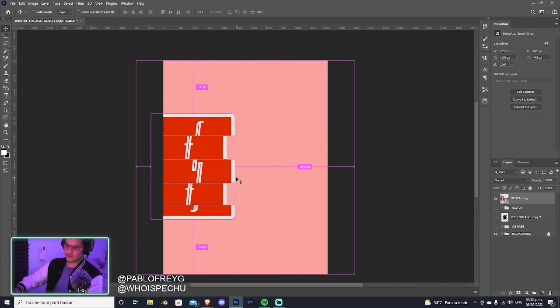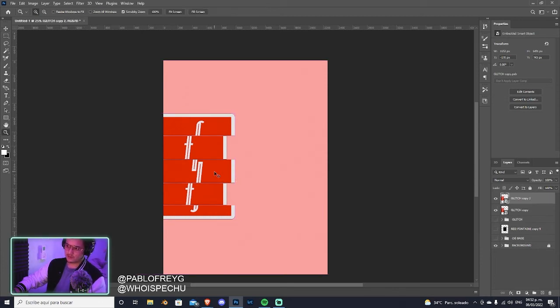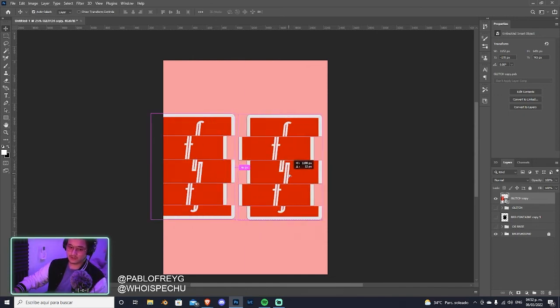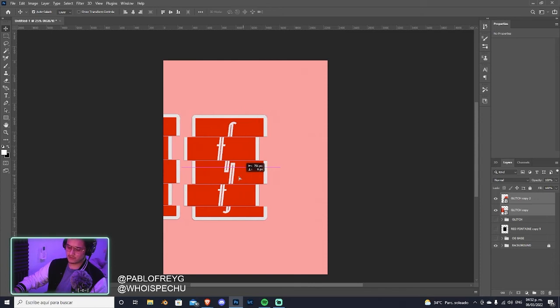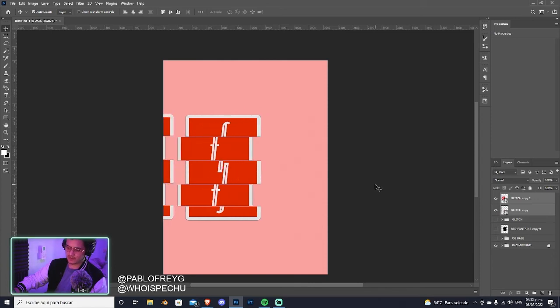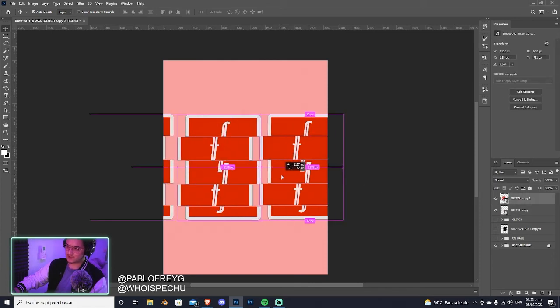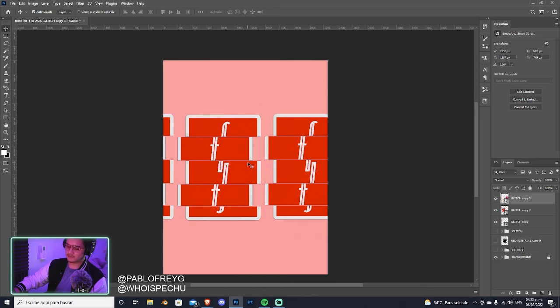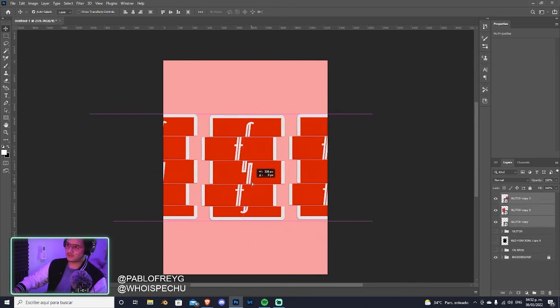If you don't want to click Ctrl J, you can always press Alt and click on that card, and you have a duplicate, right? So we need to duplicate this 3 times. So you can see we have it 3 times.